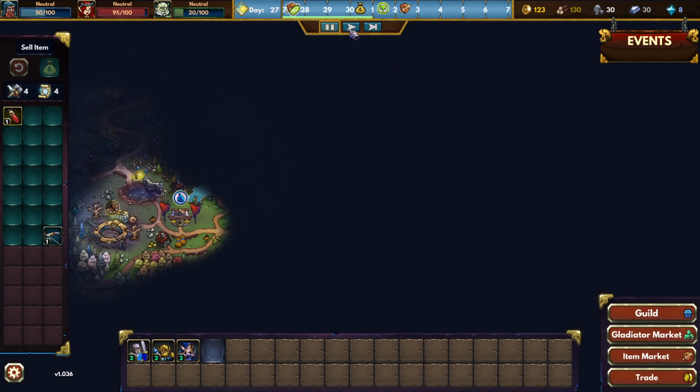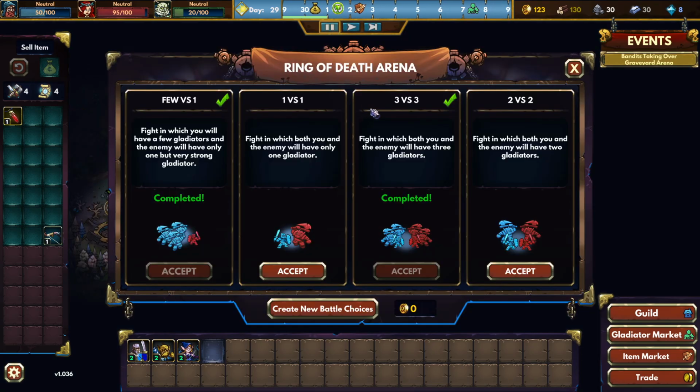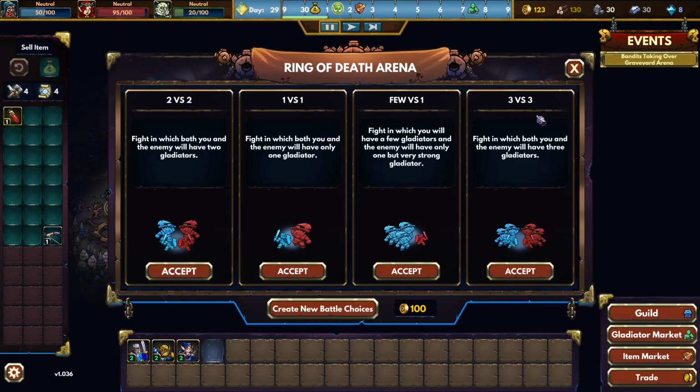All right. The real payoff, however, is going to be right here on day 1. Oops. We got a Ring of Death and an event pop up. Let's go ahead and take care of those real quick. A few 3v1s are always pretty easy.